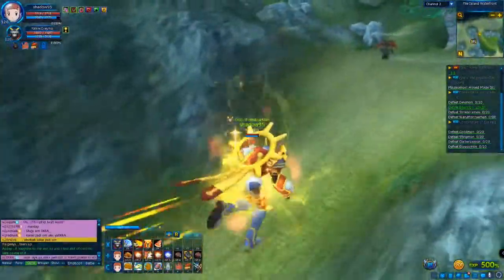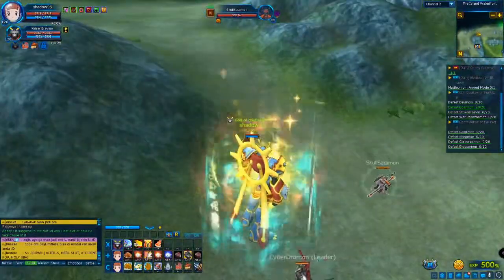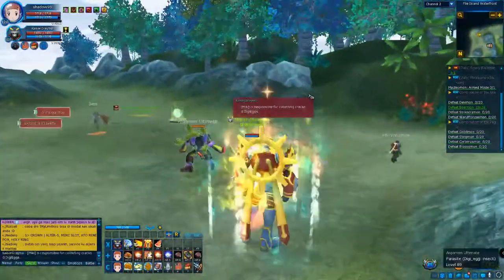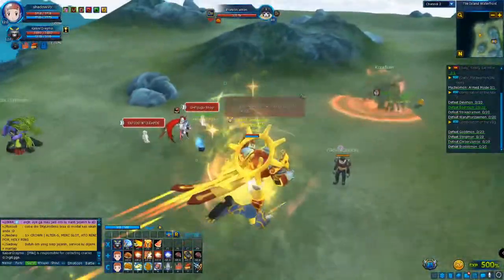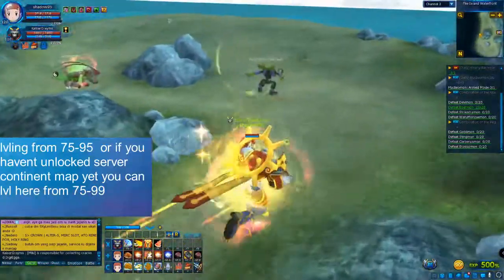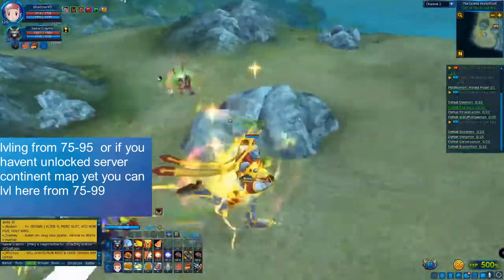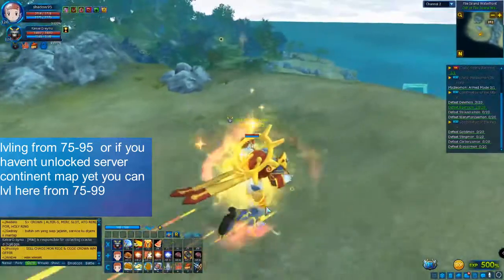So we're gonna show you, you have here Cyber Drummond, you have for example Skull, and you have here Argumon and Pile and Zeus. As you can see, here is the best place to level up your Digimon from 75 till 95. This is the best place where you can level your Digimon.